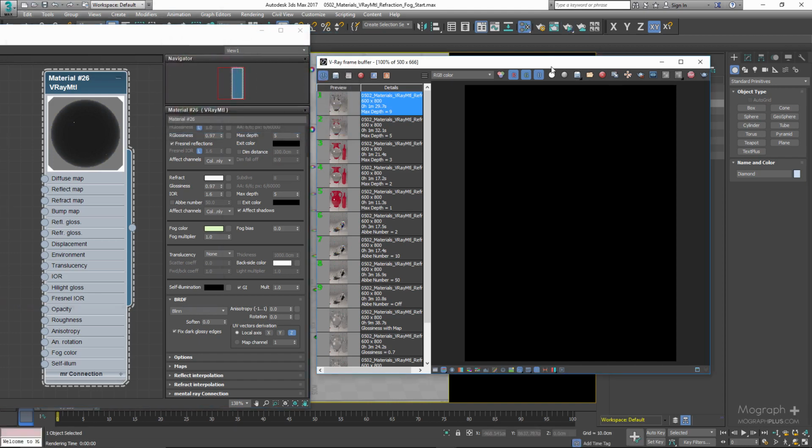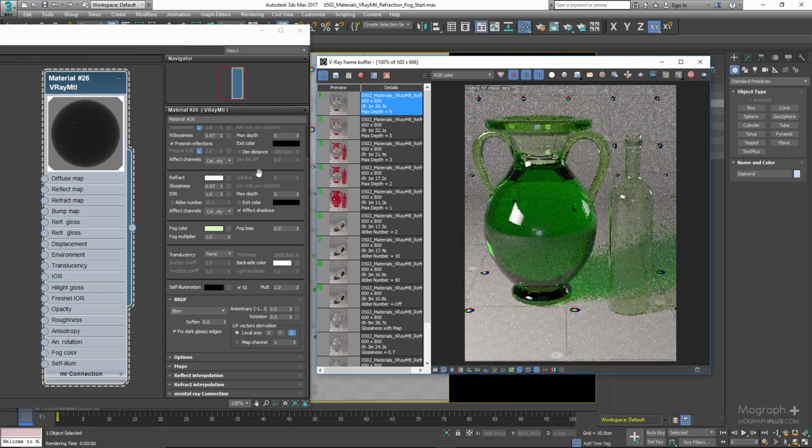And as you can see, now we have green glass, but in the thinner parts of the object, we have a less saturated version of that green color. And in the thicker parts, we are getting a more saturated, kind of darker version of that green color. So the color changes based on the thick and thin parts of the object.